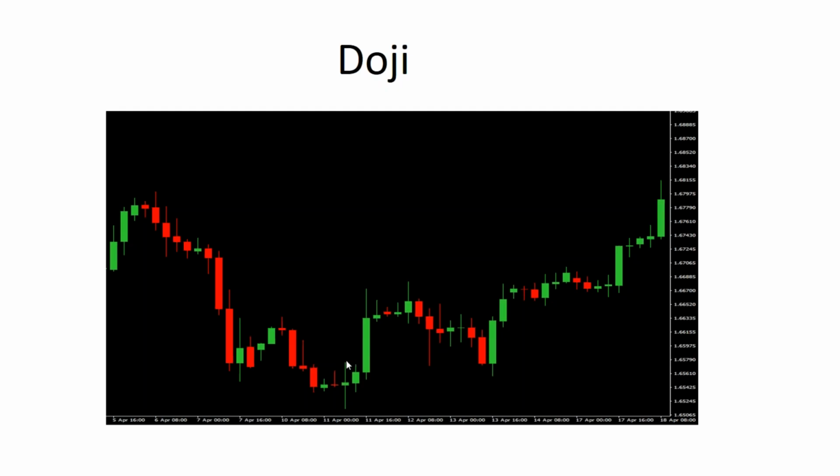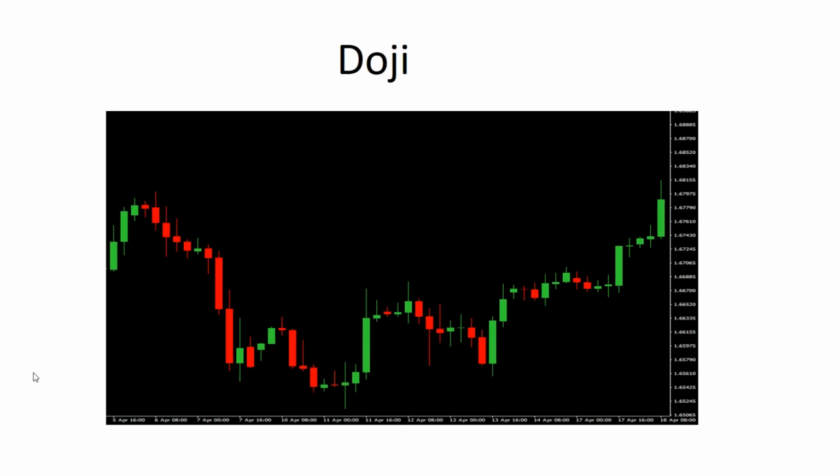Now, in terms of how we trade the pattern, we'd simply look to get long again on the break of the candle high. So because this is a bearish trend and we form Dojis, we want to get long as price breaks above the candle high. If this was a bullish trend and the Dojis formed at the top, we'd want to get short on the break of the candle low. Okay, so whenever we're trading candlesticks, we always want to be looking to play the break of the candle, which refers to price moving either above the high of the candle if we're looking to get long and buy, or moving below the low of the candle if we're looking to get short and sell.